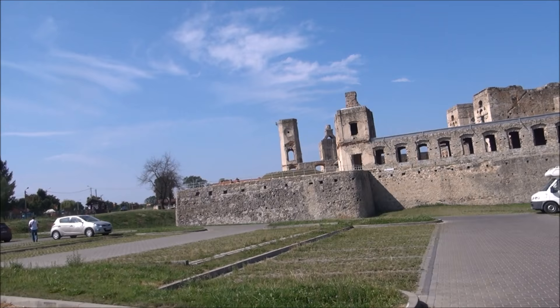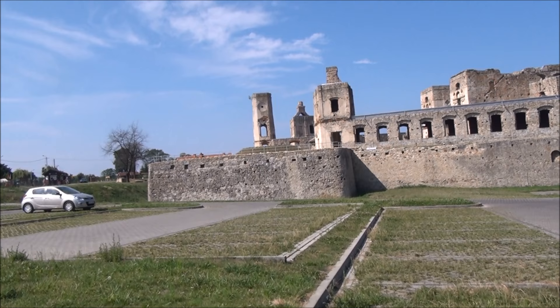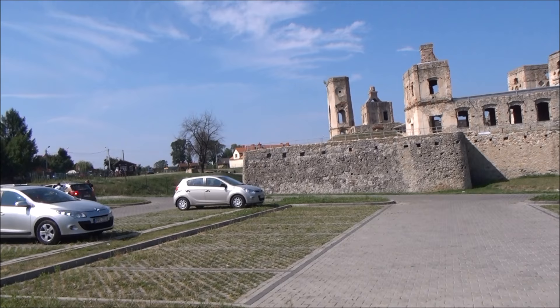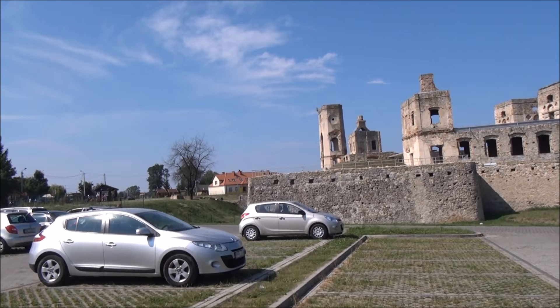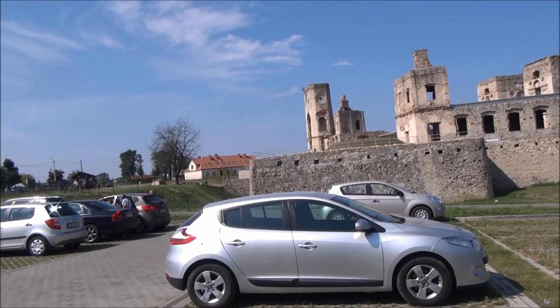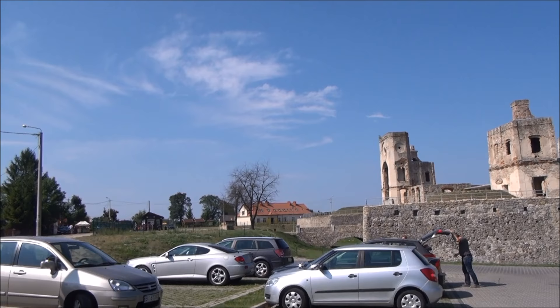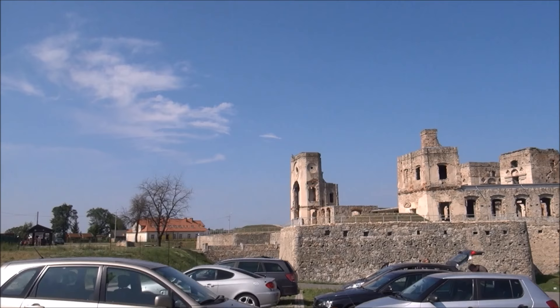This castle is said to have been the largest palace in Europe until the construction of Versailles — and it really is a palace, a fortified palace, dating to the beginning of the 17th century. It's very difficult to say what makes the size of a palace: do you measure by cubic metres, by square metres, or include the gardens? The gardens here are only approximately 1.6 hectares, whereas Versailles is more than 800 hectares.